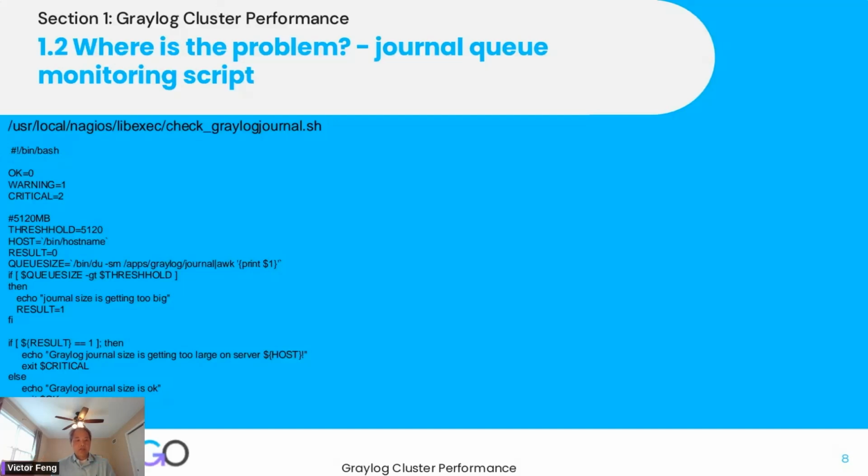It's standard output for Nagios. That's what Nagios needs. When Nagios sees critical, which is number 2, that's something you need to alert on. And when the exit is okay, which is 0, then Nagios is all good. Now, in your place, if you don't have Nagios, you can modify the last piece. Here, you can send an email to yourself, and you run that as a cron job, if that works for you.